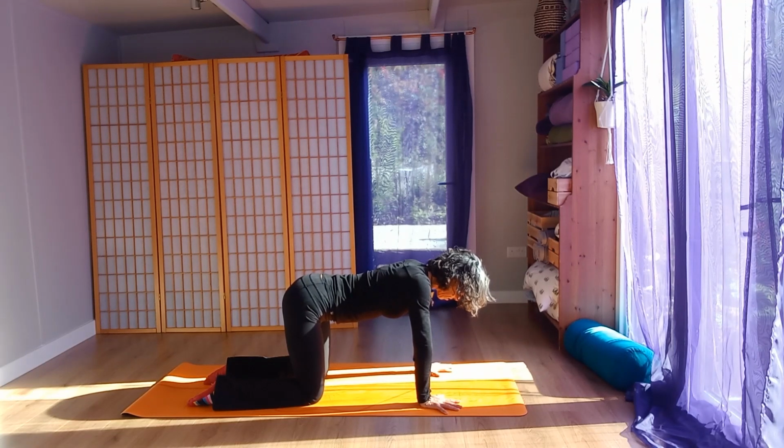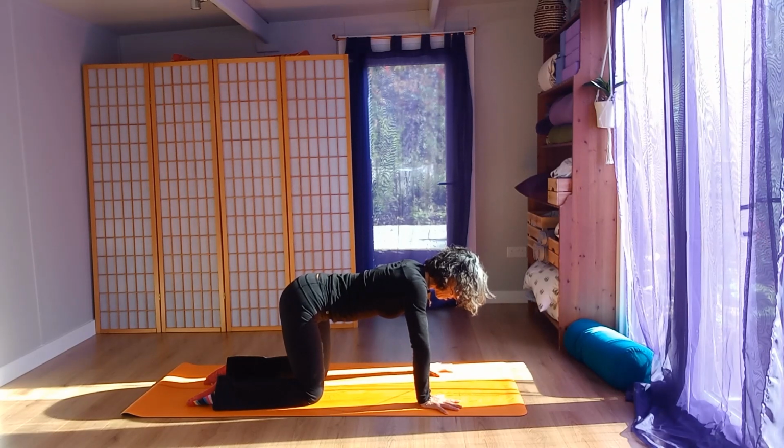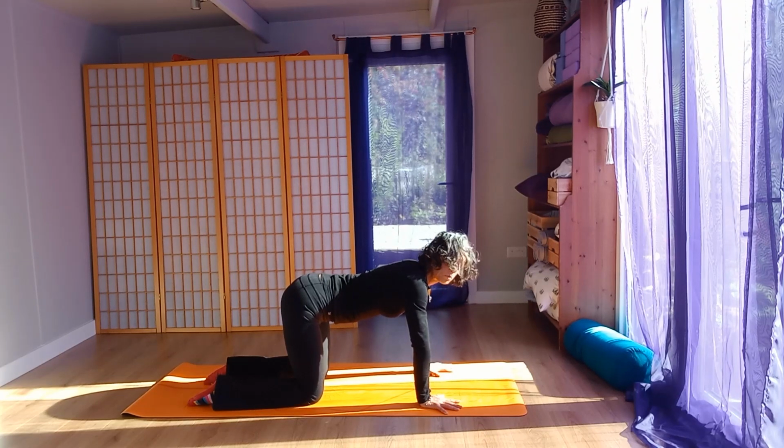Don't arch. I've just noticed that I'm arching in my spine. So try not to arch in your spine. Allowing the belly to flop down.